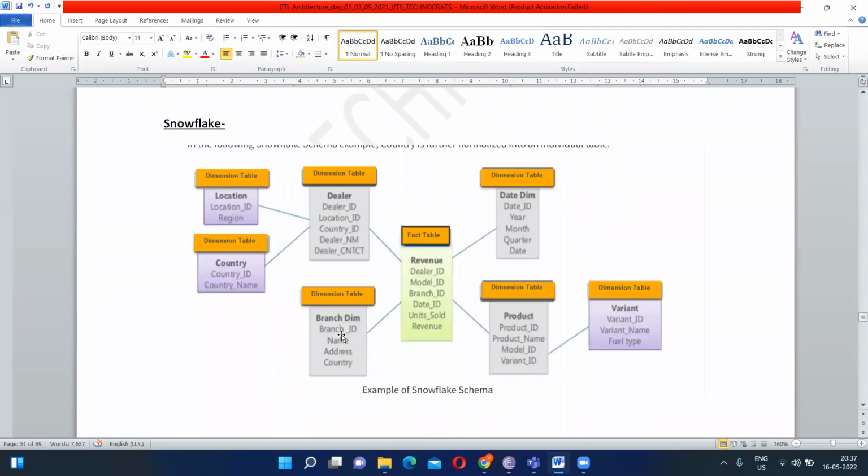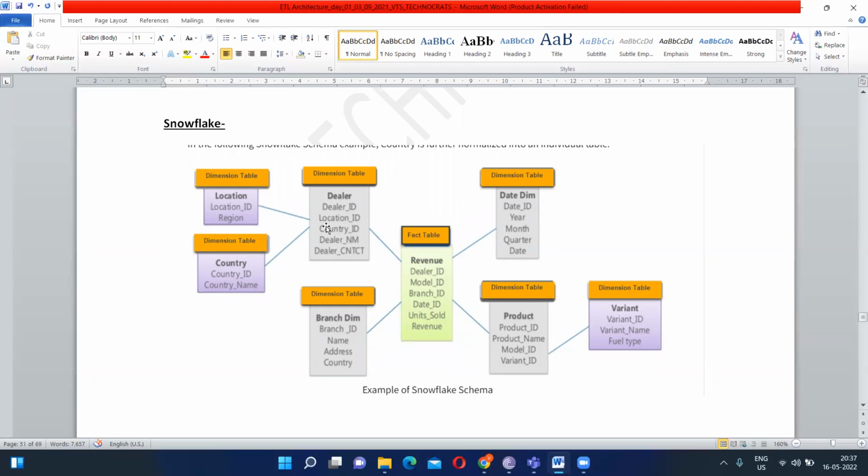This is again snowflake schema. You again have to understand this one. Here the dimension table is further normalized. Star schema means one fact table surrounded by multiple dimension tables, and snowflake schema means the dimension table is further normalized. Normalized means a larger table is split into smaller tables. That is called normalization. Remember that in star and snowflake schema the fact table is only one. Now here is a dimension table. Now the dimension table is fine.